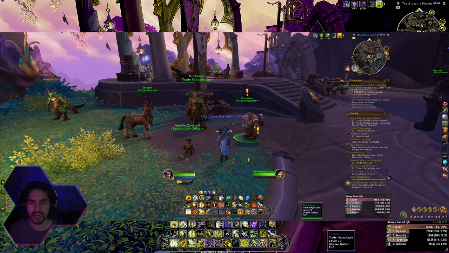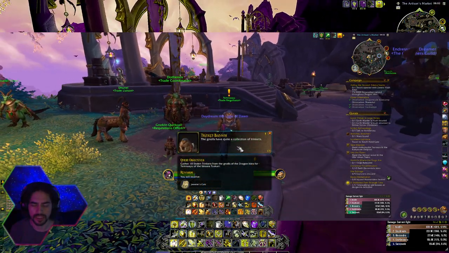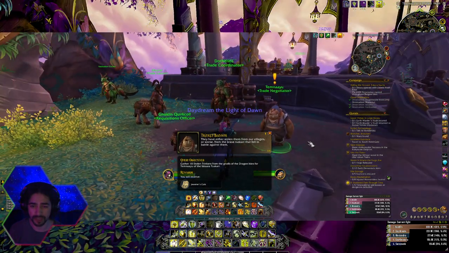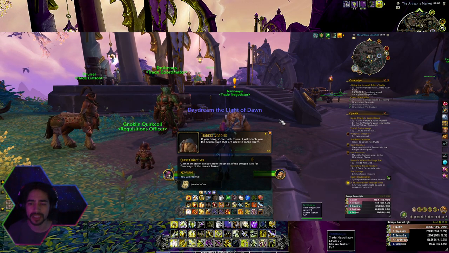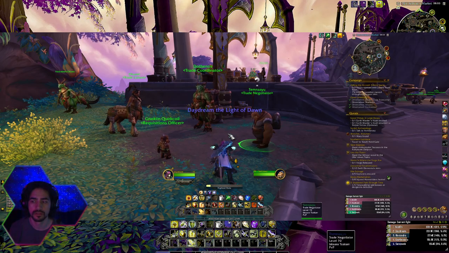Ah, a new face. Trinket bandits. The gnolls have quite a collection of trinkets. Tuskar trinkets. They have either stolen them from our villages or worse, from the brave Tuskar that fell in the battle against them. These trinkets are our heritage and should reside with us. If you bring some back to me, I'll teach you the techniques that are used to make them. May your catch come swiftly.